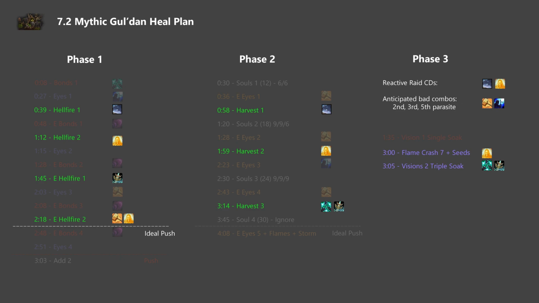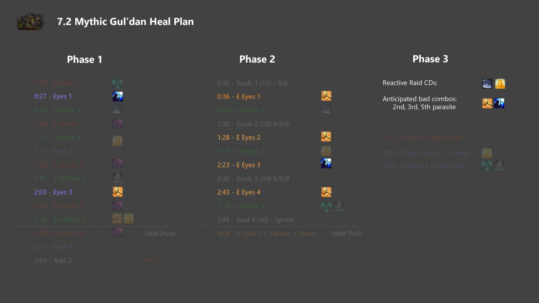We used our major healing cooldowns for Hellfire in Phase 1, Harvest in Phase 2, and the Triple Essence Soak in Phase 3, given that each of these abilities do quite a bit of overall raid damage. We used Avenging Wrath and Ancestral Guidance as spot healing cooldowns for the Eyes of Gul'dan, as the Eyes only target 6 players, so it isn't so much about the whole damage on the raid, but only needed throughput on a select few targets.